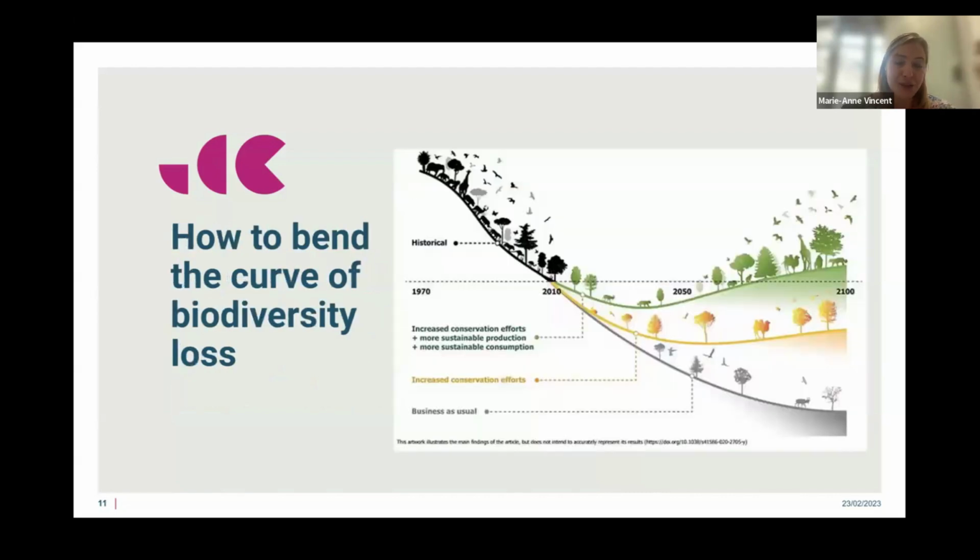To end on a happy note, we could see during COVID that nature can grow back very quickly when we leave it by itself. There's a group of experts working on how to be nature positive by 2030, the way we see that we need to limit global warming to 1.5 or 2 degrees. That's part of what we discussed during COP15 about biodiversity in Montreal a year and a half ago: how to increase conservation efforts, and how to have more sustainable production and consumption, so that we leave some time and space for nature to restore.